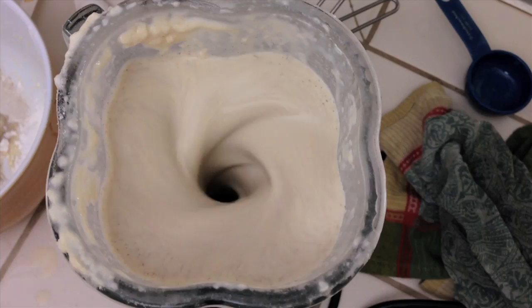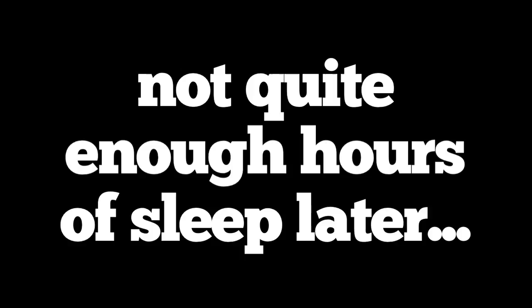Sounds like I'm putting it in the fridge, but actually there's no room in the fridge. It's so early. Okay, time to finish making the crepes. Here we go.